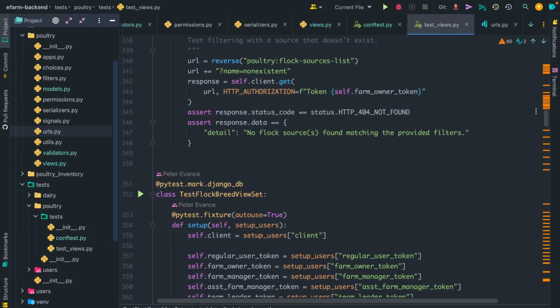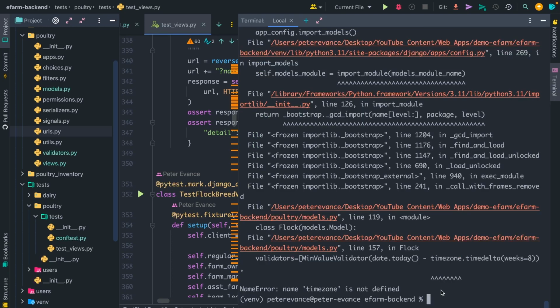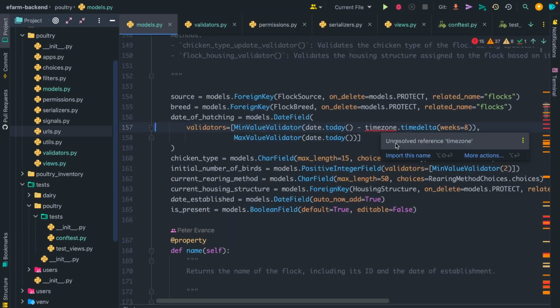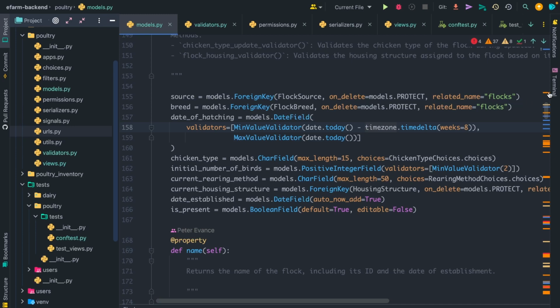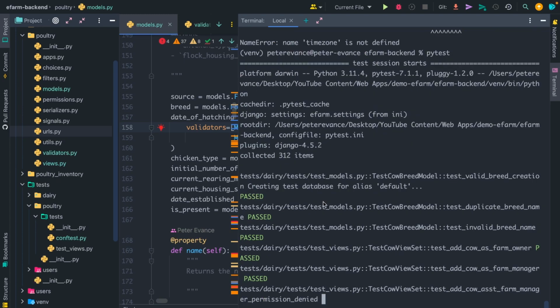We shall go ahead and now just run the tests as usual. In this case, I will run all the tests that we have in the whole project, so PyTest. Sorry, there is a problem over here. We have the timezone not defined. So I'll quickly go ahead and check it out. We have timezone not defined over here. Let me import it from Django utils. Okay, let me use that. Then try it again, PyTest. Well, now everything is running.